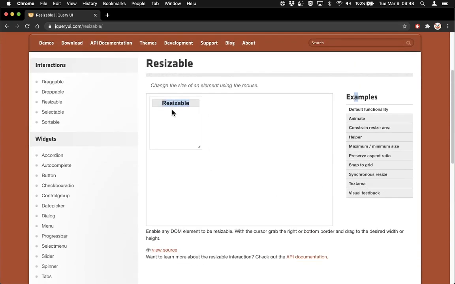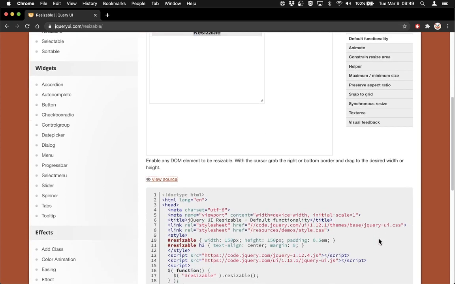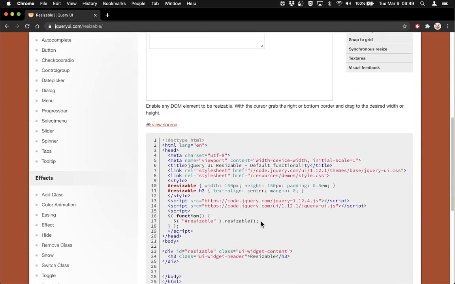So this isn't draggable. However, you can see it's got a little toggly thing here. My cursor is turning into an arrow. And this allows me to resize any HTML element, any DOM element. Also super cool, super flexible. How's that being done? You might not be surprised to see that down here in the code.